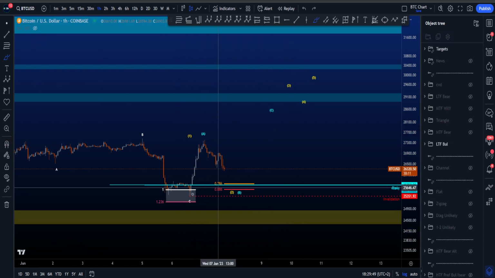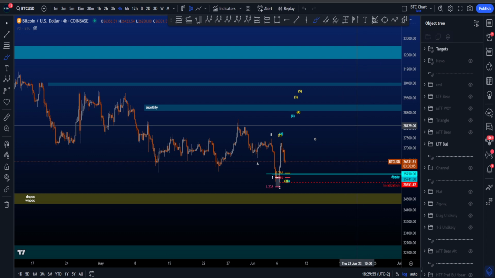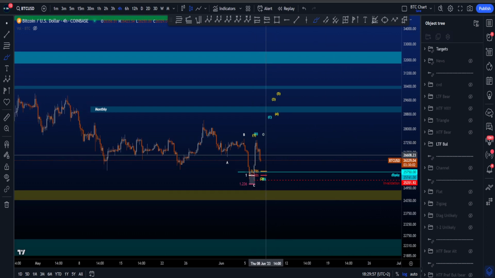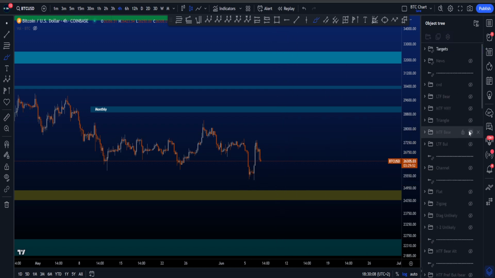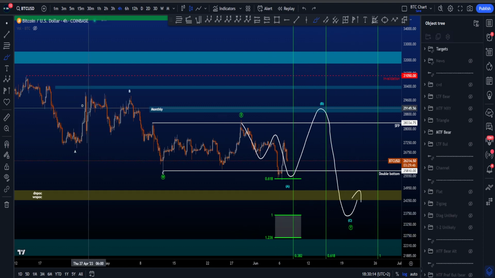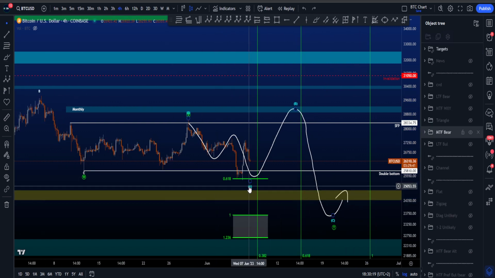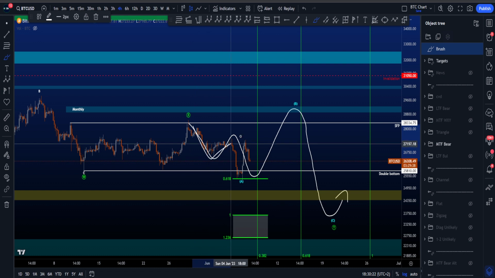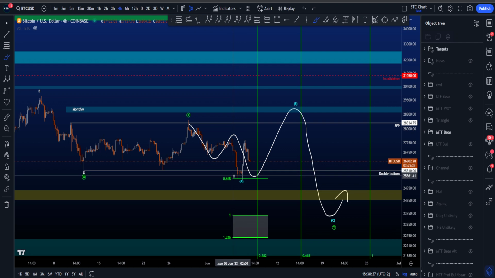Depending on price making an ABC or a 5-wave structure, we also get different medium time frame scenarios, and I quickly want to connect the potential low time frame scenarios over here with the medium time frame scenario. So if we get a potential ABC, there are two potential scenarios that come to mind. The first one is this one, a potential expanding flat in a wave Y in the medium time frame W, X, and then a 3-wave Y, where this wave A is already finished in a zigzag move, 5-3-5, grabbing the liquidity of these lows, something we were looking for a while now, and then moving to the upside.